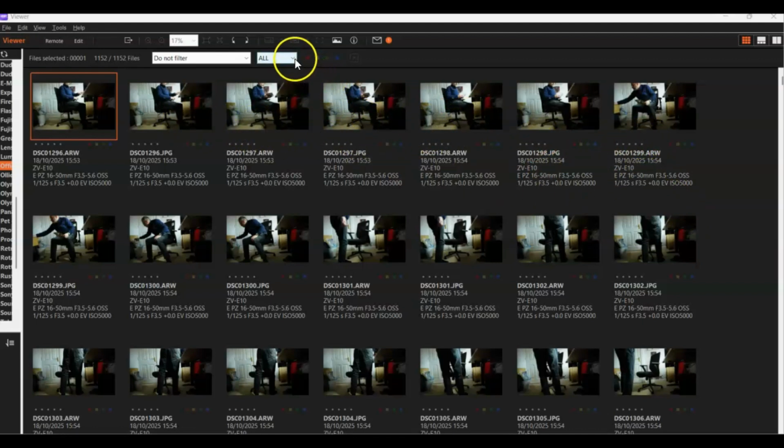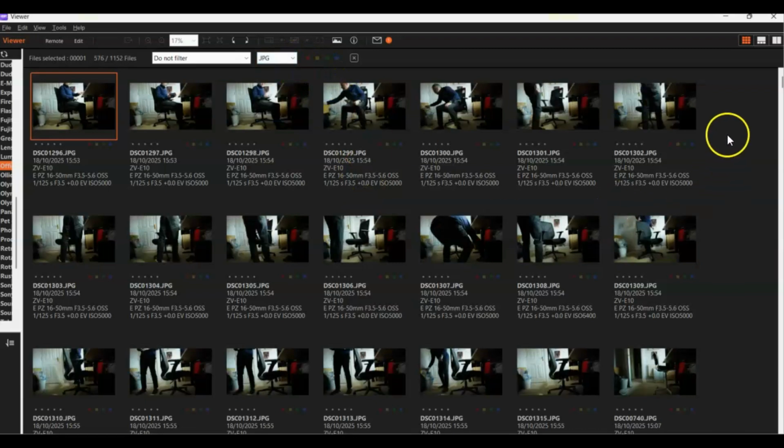I only want the JPEGs for my time-lapse movie, so I'm going to filter on JPEGs. In fact, probably if you're recording a time-lapse, you may not decide to shoot in RAW. I just left the default settings in the camera without realizing that it's going to create a JPEG and a RAW file. But in this case, I'm only going to use the JPEGs.